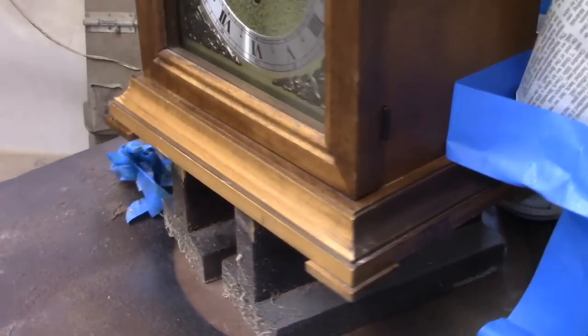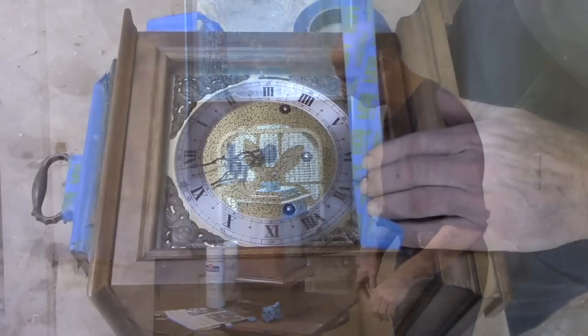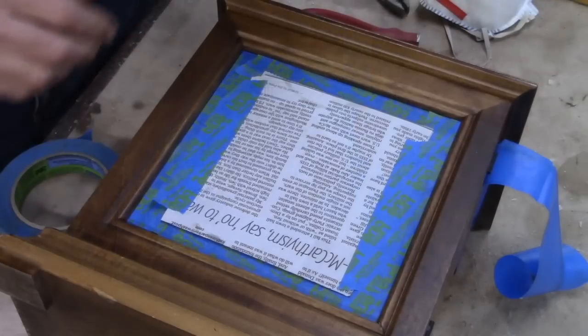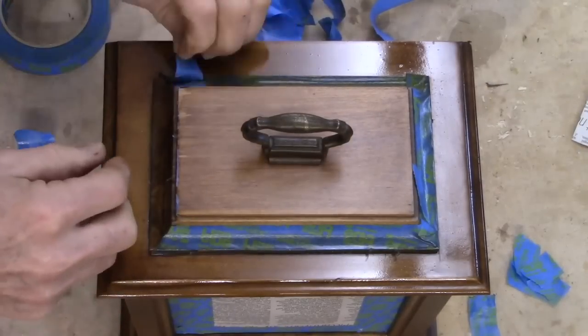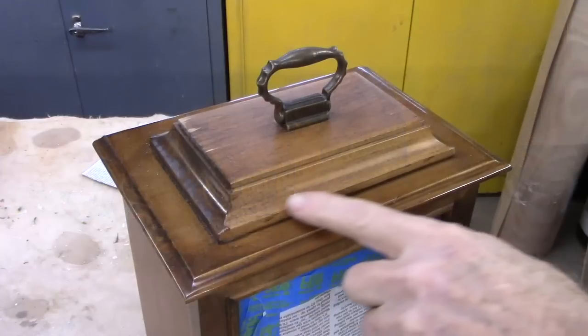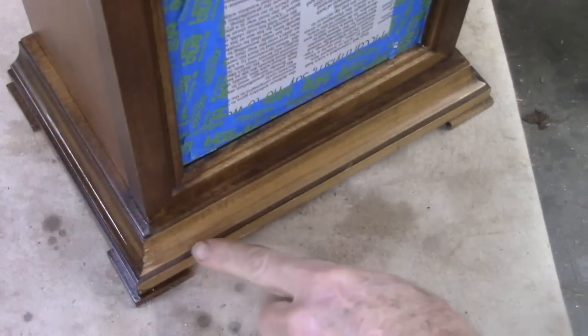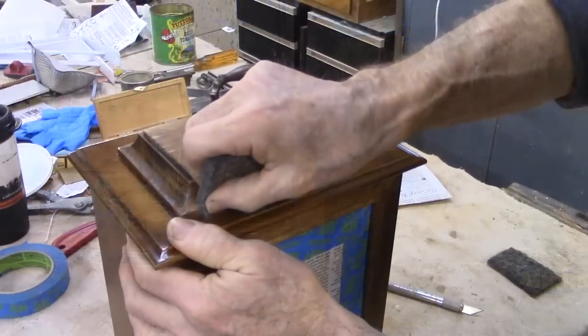The sides. And then I'll need to tackle this little touch up at the bottom of the side here. Okay, so now I can see this needs a little toner, this bottom needs a little toner here, and this really needs toner, the bottom here. I still have little chips up here. I'm going to sand this area and respray it and then see if I need toner or not. So now I can do quick tape offs and tone these areas.